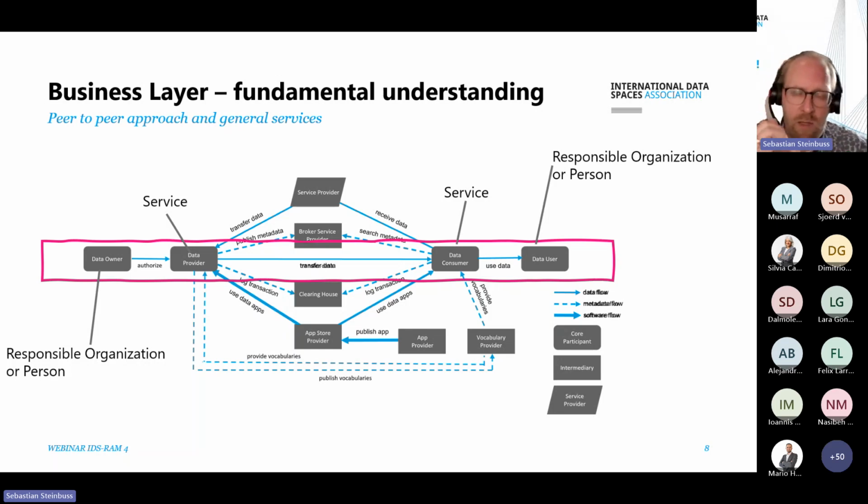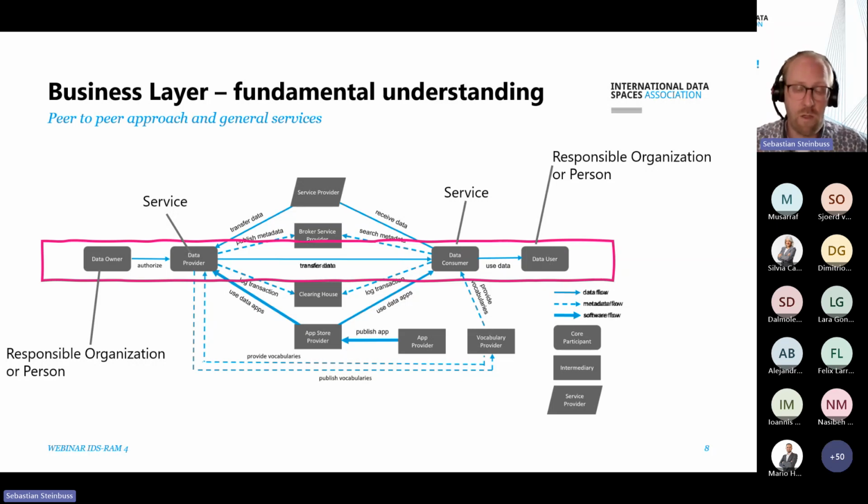So what is important in a data space? That data is always exchanged between two parties, from a data provider to a data consumer. There is typically not such a thing like a man in the middle. You need some supporting roles that will get access to metadata, for example, that need to use metadata. But it's always a peer-to-peer transaction. And this is an atomic and key concept.